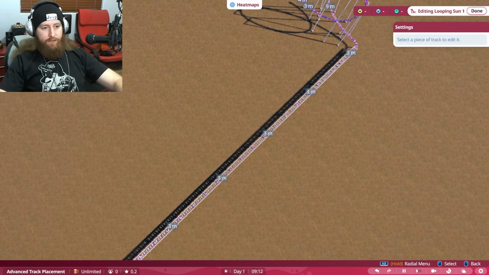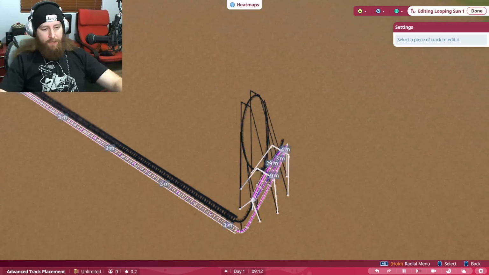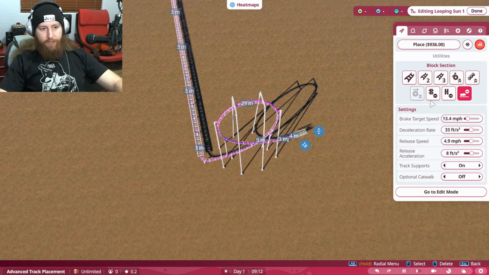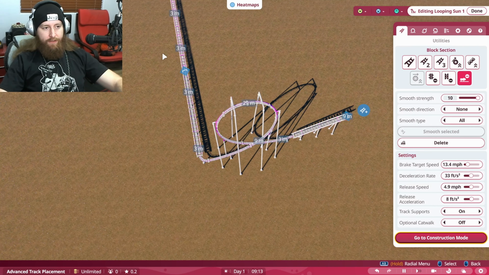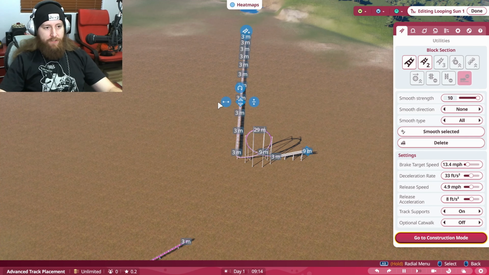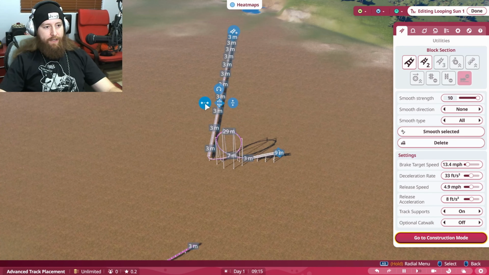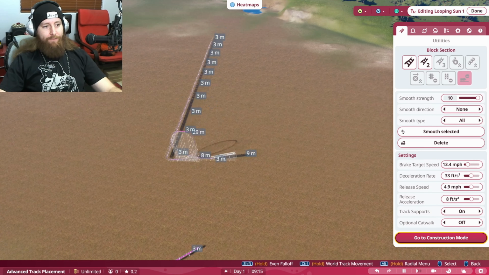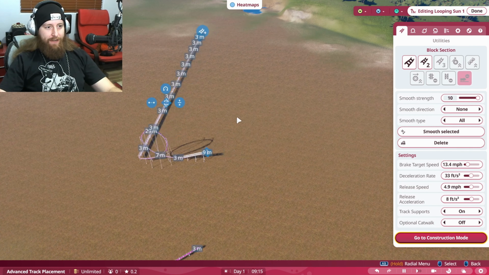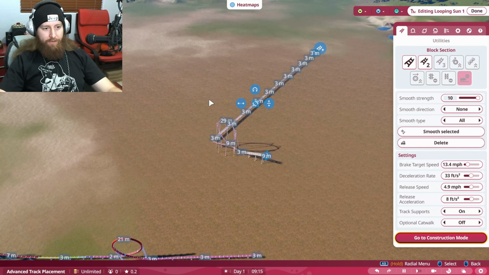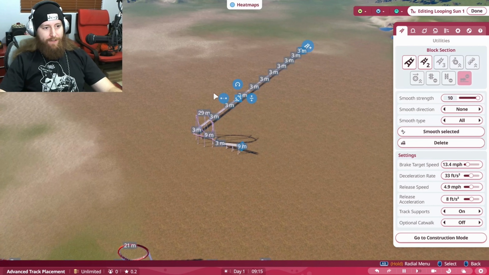So if I make all these extra segments block sections, then add another block section before, highlight everything, I should just be able to move this as much as I want if I hold Control and Shift. And look at that, I can. So yeah, that's definitely much easier than having to go back and delete everything over and over again. You can just drag this as far as it'll let you.